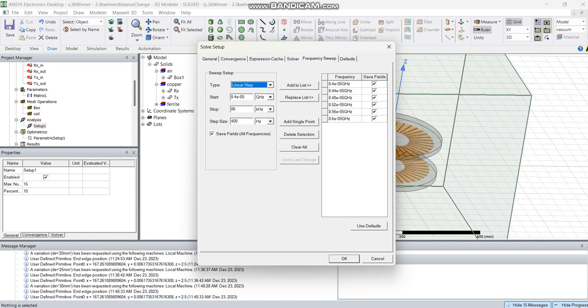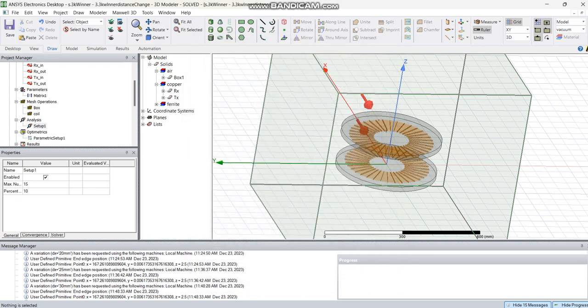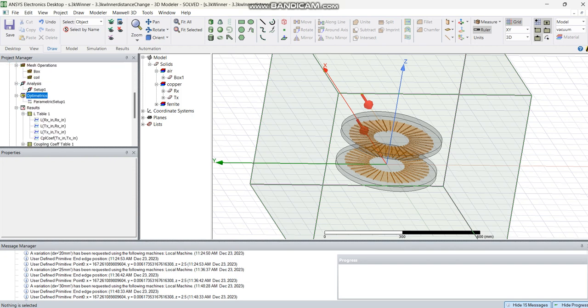But if your system is better and the configuration of your machine is good, you can go for more steps. So then after this analysis solutions step, I should also tell you that this one is for solution. Our solution type here is AC current, so you can see from here.